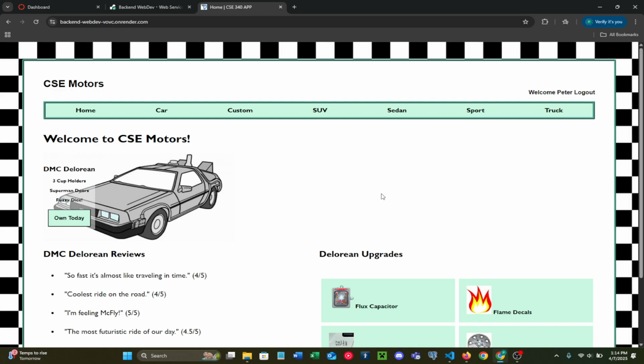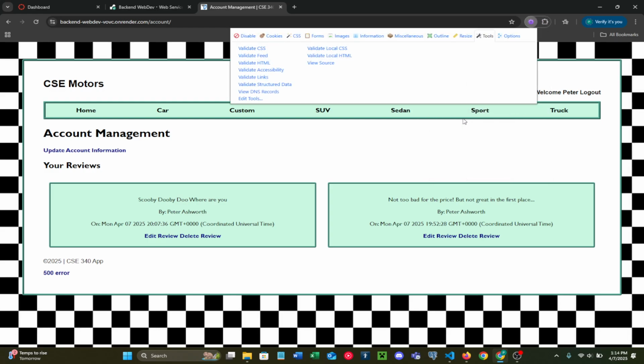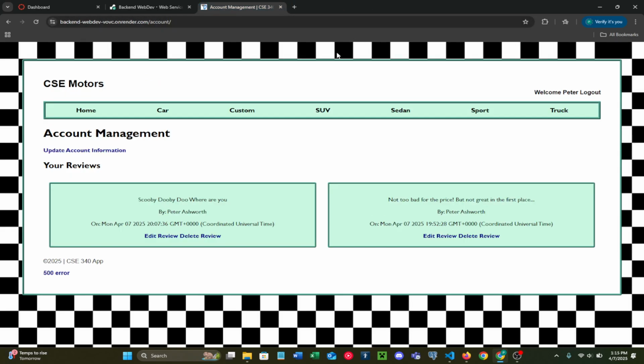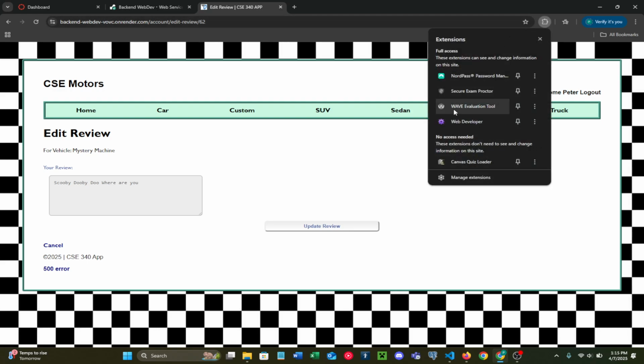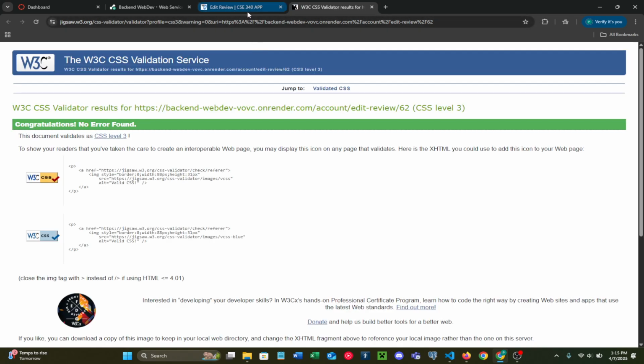Okay, so I did find an HTML error that I hadn't found before. So after fixing it, if we go into the web developer tool and validate HTML, now there should be no errors or warnings. Very good. And then I believe where we were at, we were checking edit review and delete review for CSS and HTML.